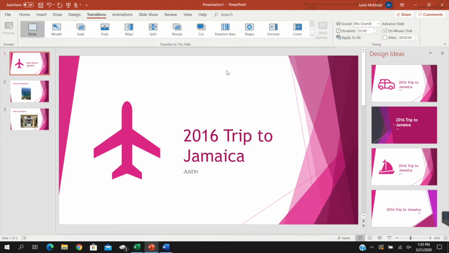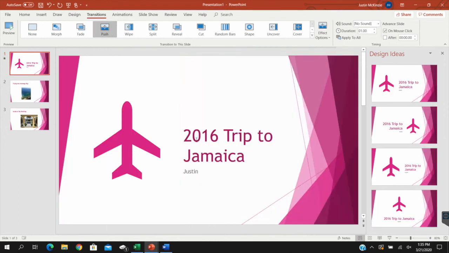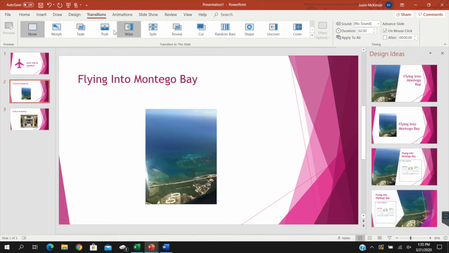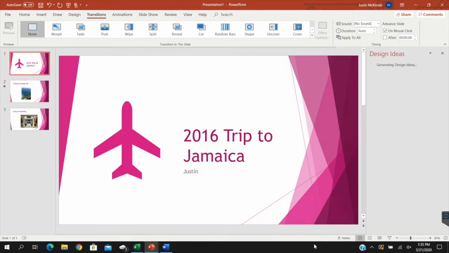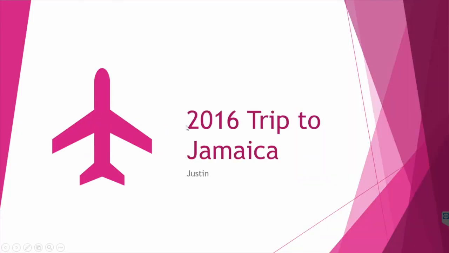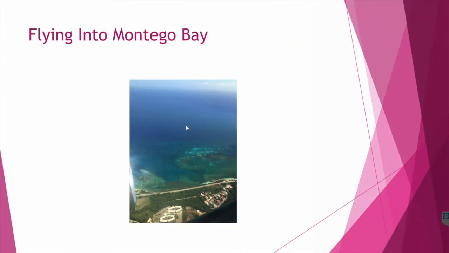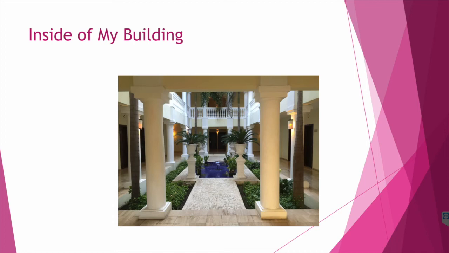Transitions is another cool tab here. You can change how each of your slides enters the screen or how they exit. So let's change this to push. That one's going to enter right off the bat, but that's the first one, and I don't really want to mess with that one too much. So we'll make the second one push. Whenever we present, we're going to go to the first slide, I'm going to hit enter, and it's going to transition into my next one. That's adding transitions, versus this, where it just changes. There's nothing special about that effect.